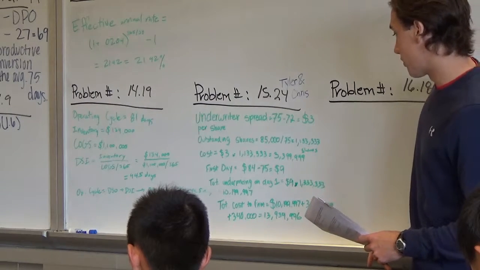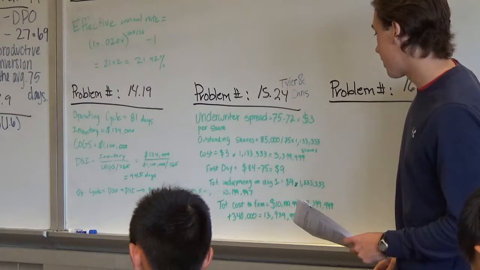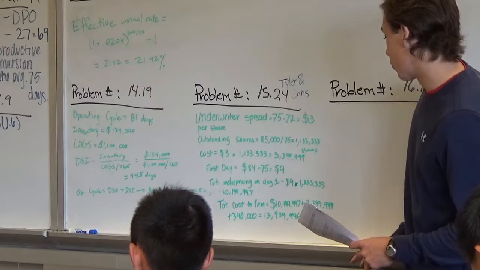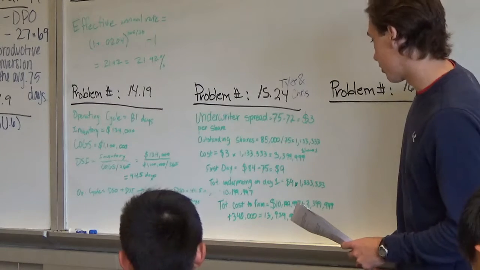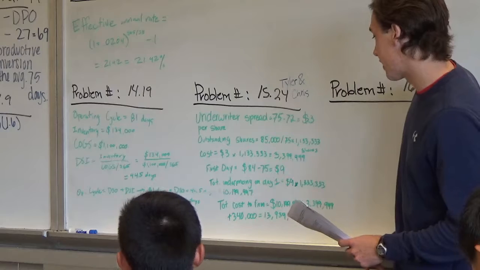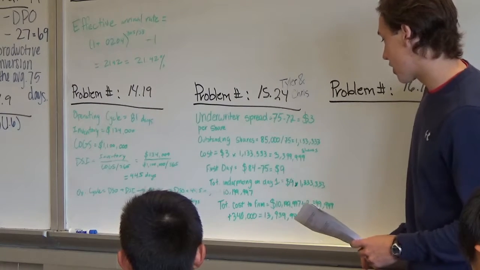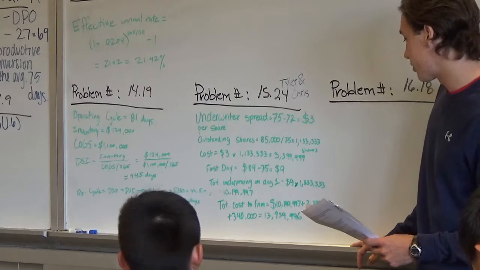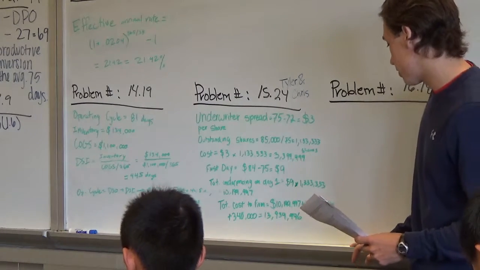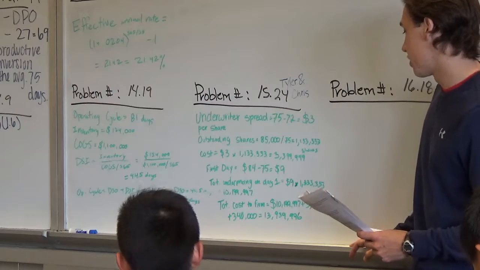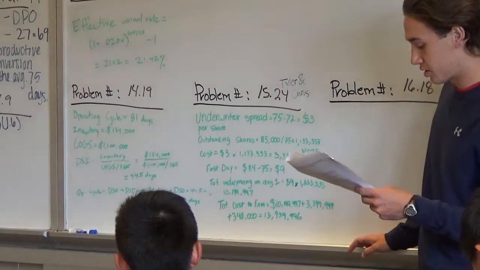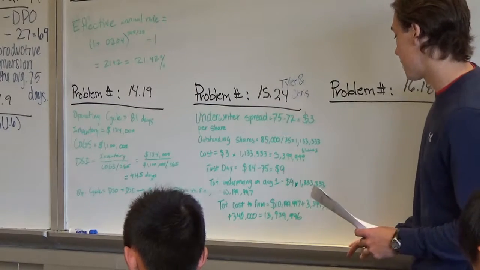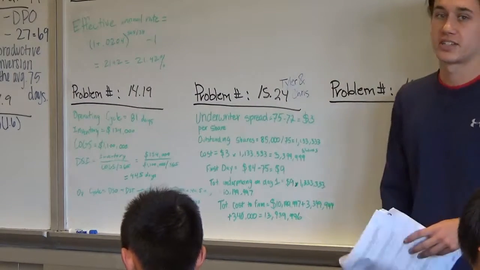So the first day they would lose $9, and the total underpricing on day 1 would be $9 times 1,133,333, which was 10,199,997. So the total cost to the firm would be those added up, which was 10,199,997 plus 3,399,999 plus 340,000, which was the out-of-pocket expenses, which comes up to 13,939,996.